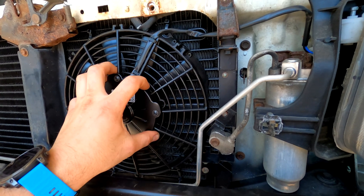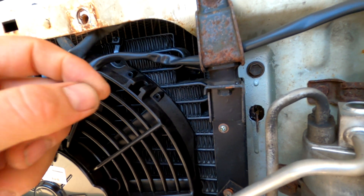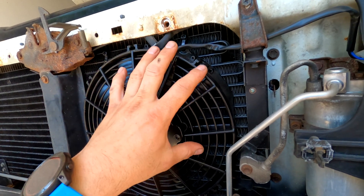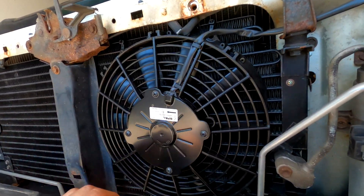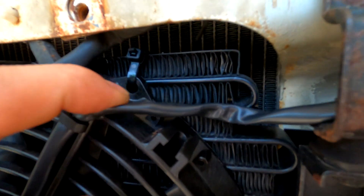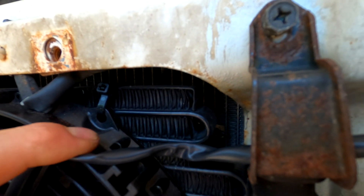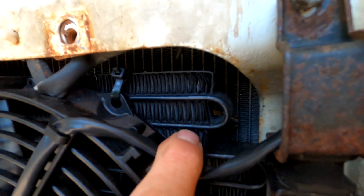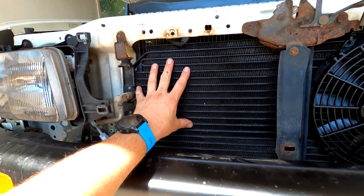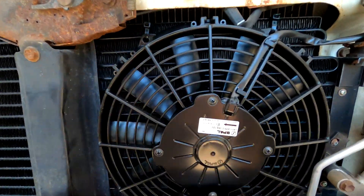This is not going anywhere — it is on there. I never had good luck with the ones that hold through the fins. My experience, they just end up getting loose and then the fan kind of wiggles, and there's a gap — no good. So zip ties always work. Just make sure to zip tie it through one of the bars here to get a good clamp on it. You don't want to go through just the fins because it'll crush all the fins. If needed, the bigger passenger side — I can easily stick another fan over there. But we'll start with one and see how that works.